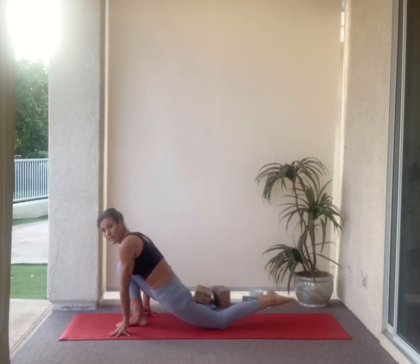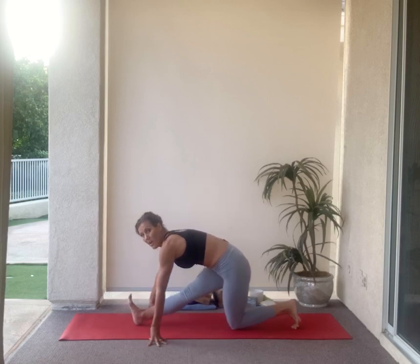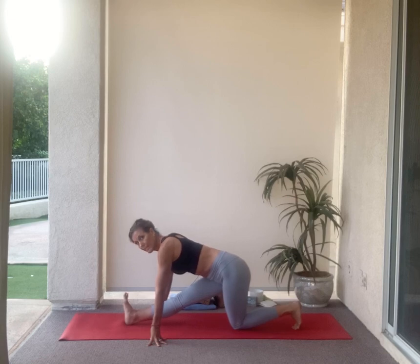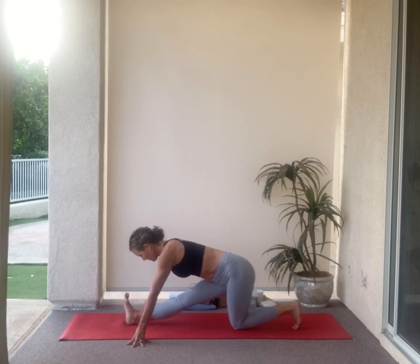Transition into Ardha Hanumanasana. Come onto the ball of the back foot a little bit. We're going to draw and press through that right heel. And we want to square the hips here and draw the sternum and chest forward, creating length in the spine here. And really, as we press through the heel, we awaken the hamstring. Stay here several breaths.